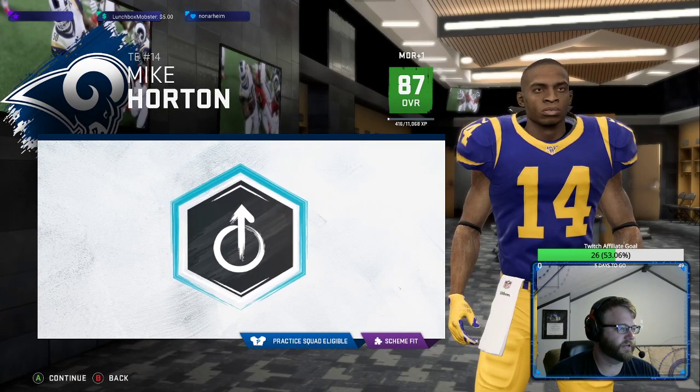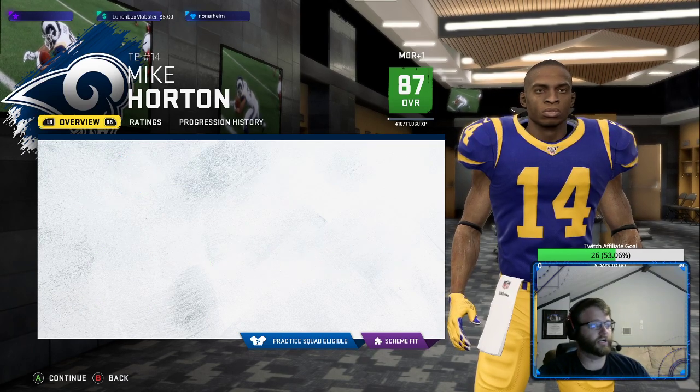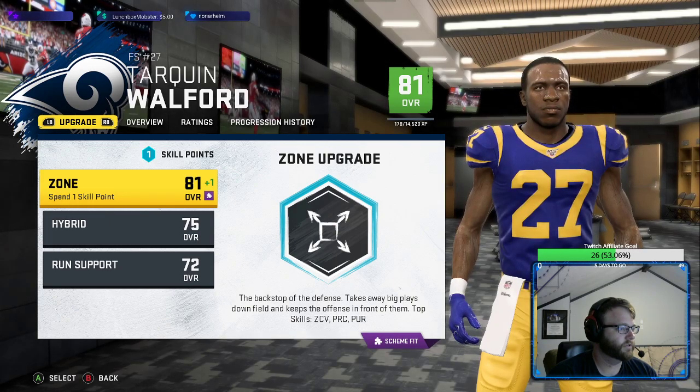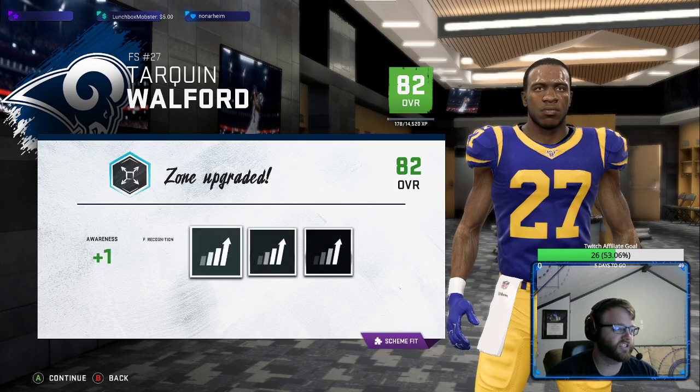Upgrade these players right before the game. Oh yeah, two that we definitely want to upgrade: Horton, who's our highest rated receiver at tight end, and Walford, our free agent pickup corner, moved over to safety.